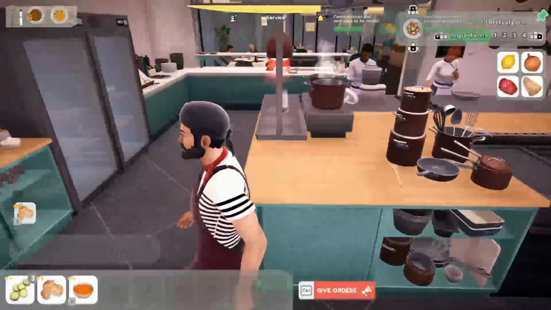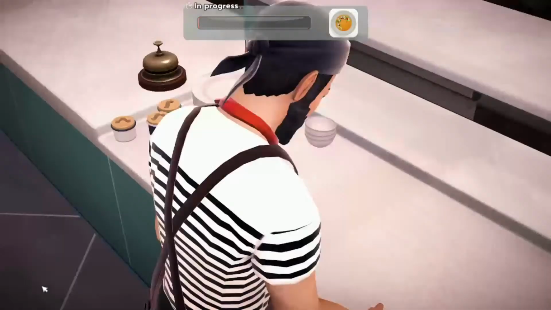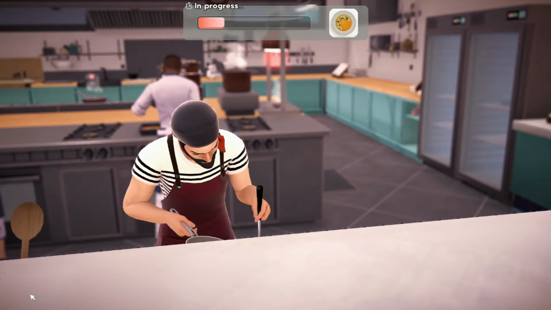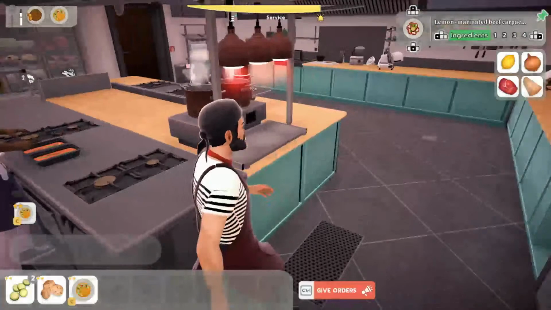Okay, while that's going, I can go ahead and do this. I'm available if you need me, Chef. Right. You're going to prep that. I'm just waiting on the croutons. There's a symbol over there. What's going on with the croutons? Are they okay? Yeah, I just got to flip it.